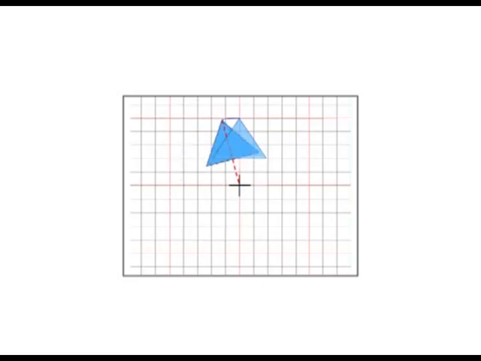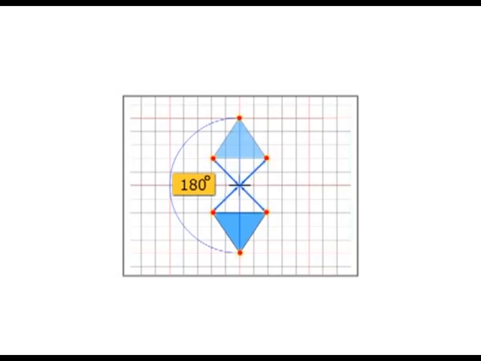Notice that in these rotations, it doesn't matter whether the rotation is positive or negative. The image is mapped onto the same points, whether it's clockwise or anti-clockwise. When a figure is rotated exactly 180 degrees, it is said to have point symmetry because each point has a matching point at the same distance, but in the opposite direction.